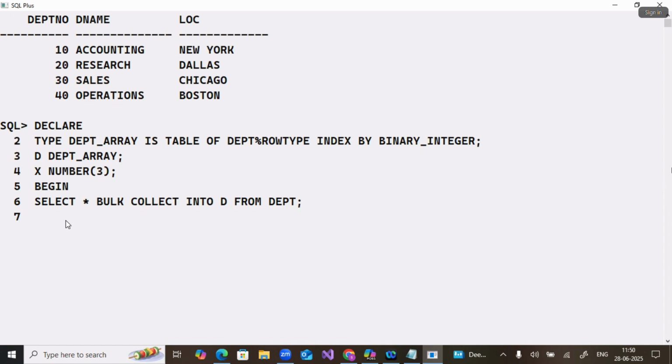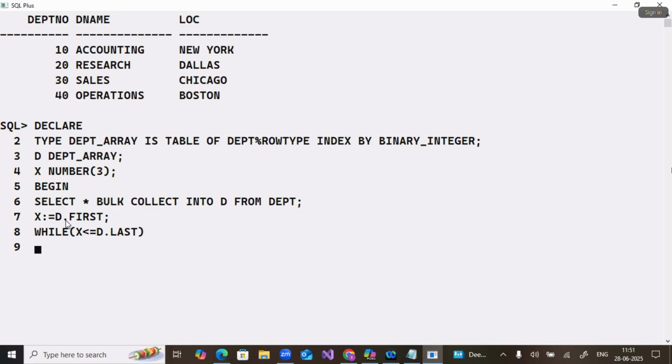Now, after the complete data goes from your database through bulk collect into collection memory, from there you have to fetch one by one. By using which loop? The while loop. Before the while loop I want to write a condition. First, initialize. How to initialize here? X is equal to collection dot which one? First. That means I want to start my fetching from the first row. Then can I write the while loop? Yes. What is our while loop? X less than or equal to 4. Actually, I don't know the count. I don't know means what should I write here? D dot last. Okay. Sorry. D dot last. Condition okay.